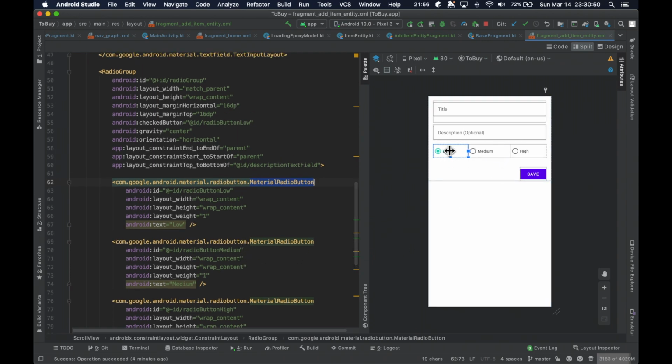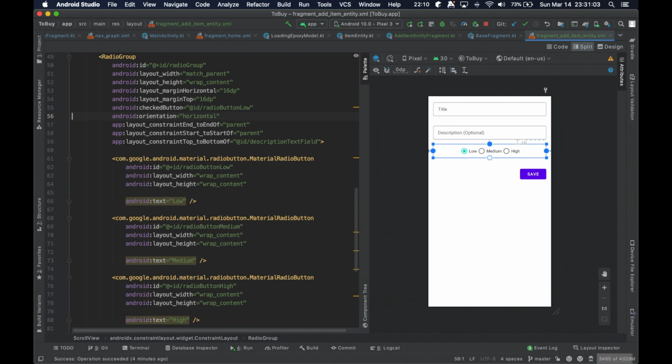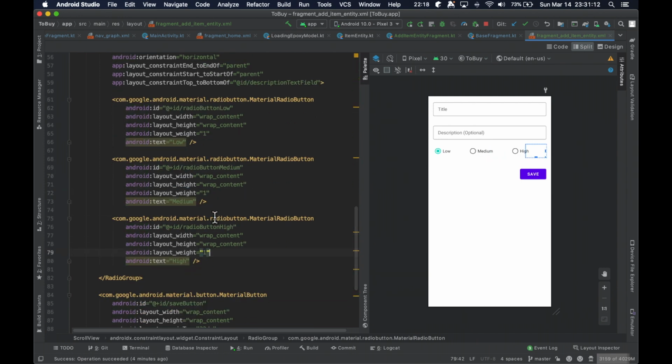And in order to get each button to take up the entire width of the parent, there is something called layout weight. Layout weight is something we haven't talked about yet on the channel, because the constraint layout more or less did away with it, but it was very popular in the linear layout fashion.